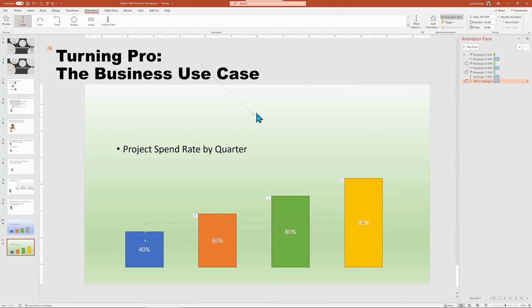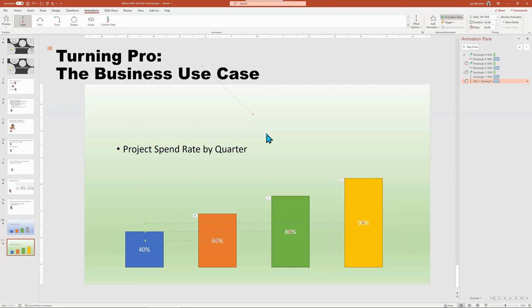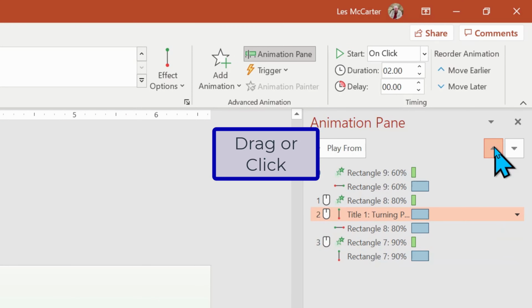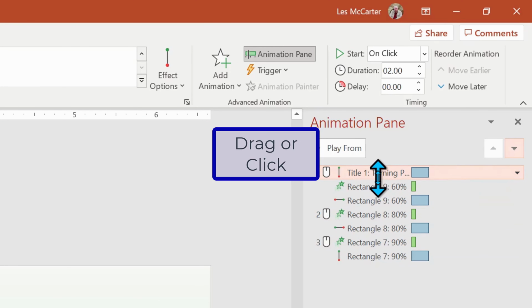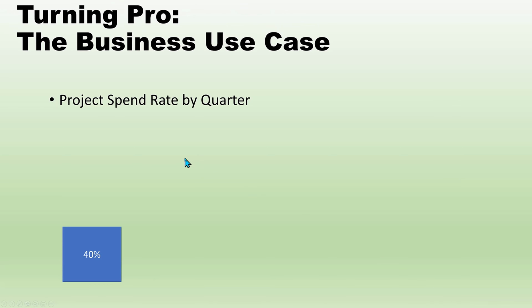In this case here, when we go into the slideshow mode, we're going to find that the title entrance looks right, but it's out of order as it shows up after all the other animations. However, we know how to fix that by going back into the animation pane, dragging it from the bottom to the top, and it's now at the exact location where we want it to be for our entrance.